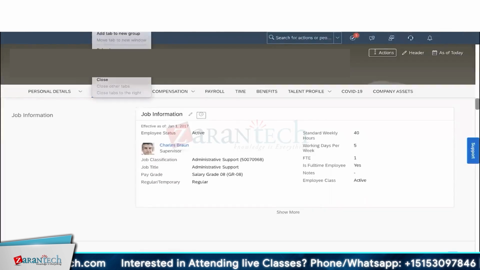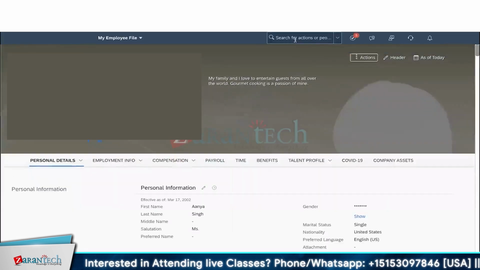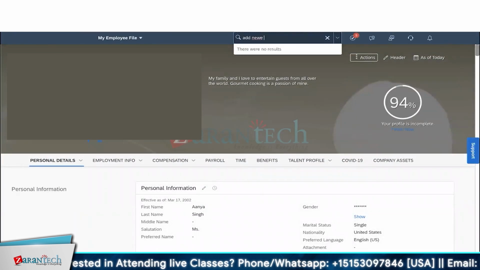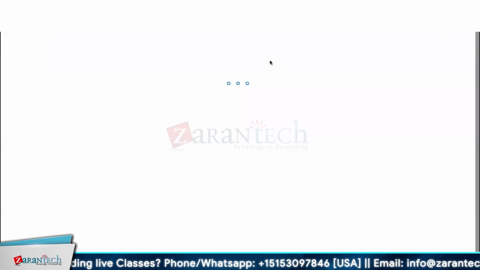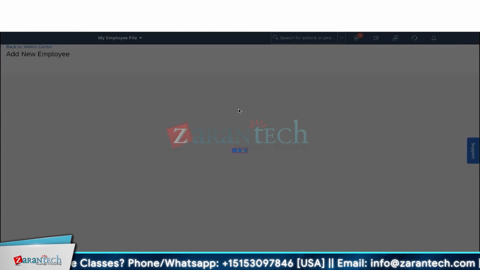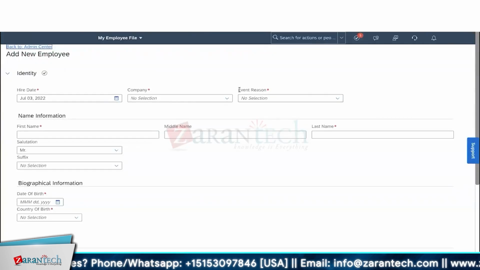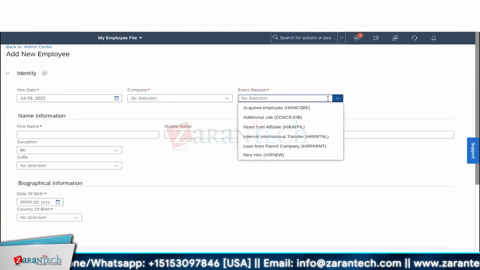Normally when we are doing the employee hiring process, beginning from the add new employee screen, in the very first line we see this field called event reason. Employee Central module is all about events. In the add new employee screen, the actual event we are performing is hiring. So in that hire event, these are the event reasons, that is, with what reason you are hiring him.